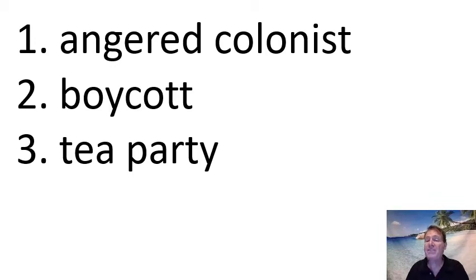So in several colonies, the British tea shipments actually arrived, but the British ships turned around and went back to England when they realized there was going to be some problems. But in Boston, the governor and his sons were going to be the merchants that sold the tea. So the governor and his sons were going to be the guys that got rich off selling this tea. So when the tea arrives on the 3 ships, the governor wants it.